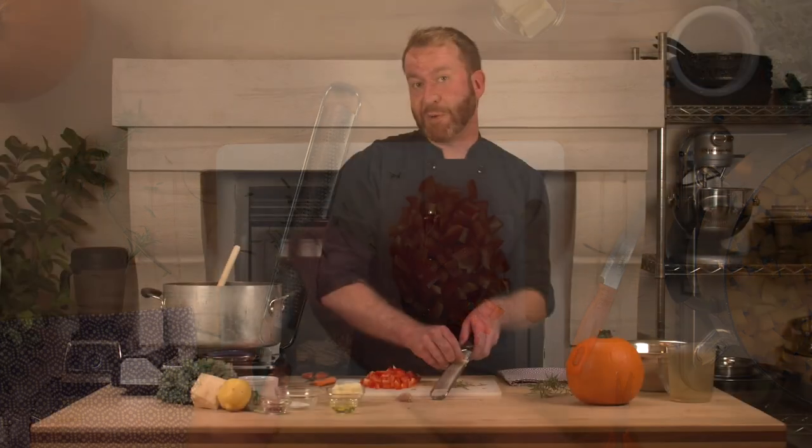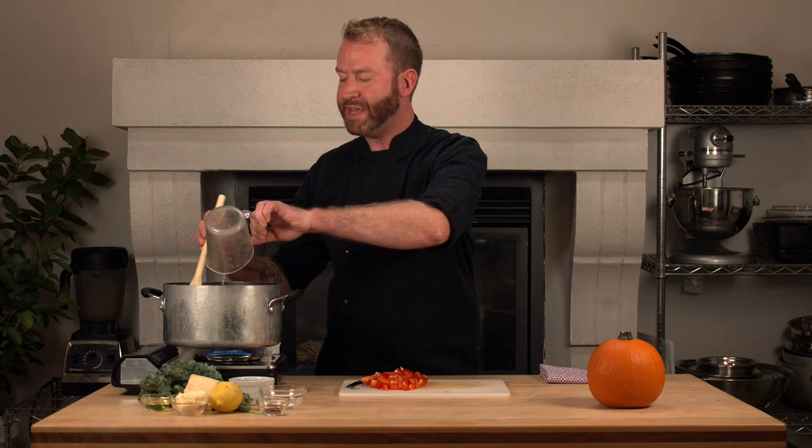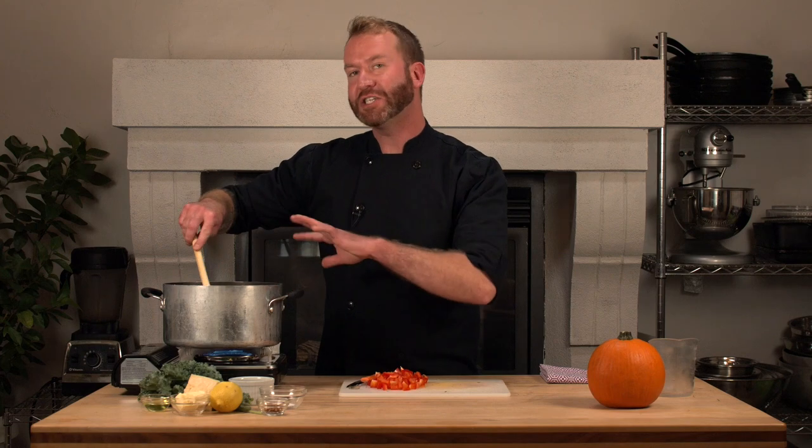My pumpkin is cooking away in the pot, so I'm going to add my rosemary and garlic now. I want to smell that fragrant garlic and then add my stock quickly so that my garlic doesn't burn — garlic burns very easily and it's not pleasant when burned. The pumpkin has begun to soften but not turn color; I'm not looking for any brown. I'll slide the garlic and rosemary into the pot, stir, and cook for about one minute until the garlic is super fragrant, then add my stock — chicken stock, but you can use vegetable stock — and let that simmer until the stock has reduced by half. Reducing means evaporating the water to concentrate all of those flavors and soften the squash.